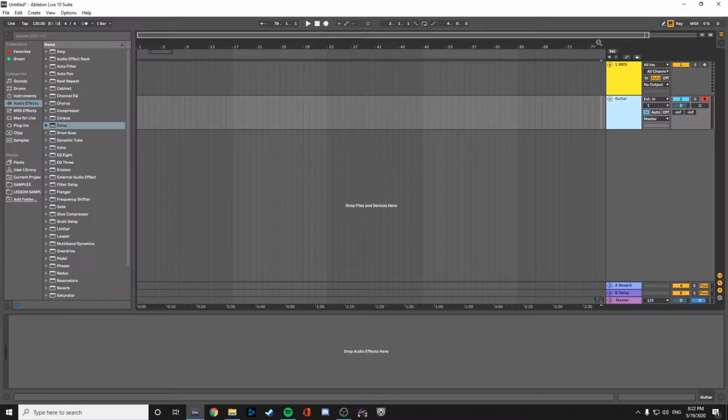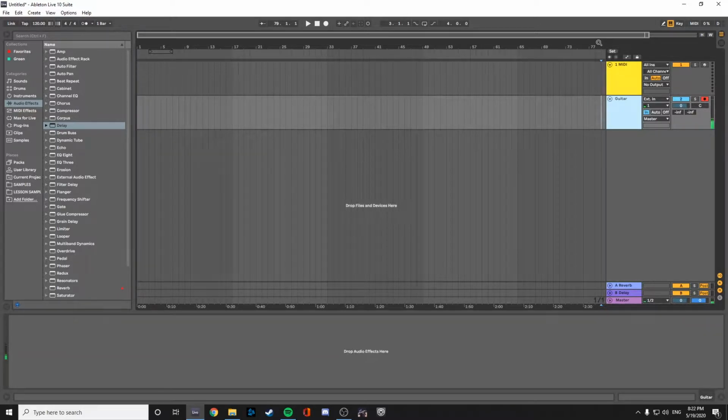To discuss a little further about volumes, make sure that you're not going too high. For right now, this looks pretty good, but if I were to turn up the gain a lot more, as you notice, it just gets really, really loud, and it's not good for the ears, nor is it good for any audio production. So make sure that you're still in the green and have a clean signal. It's pretty good around there.